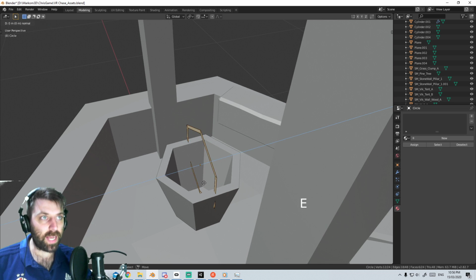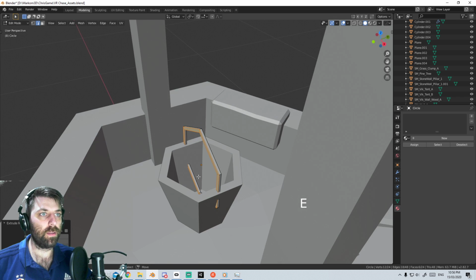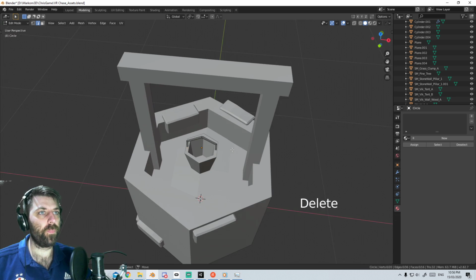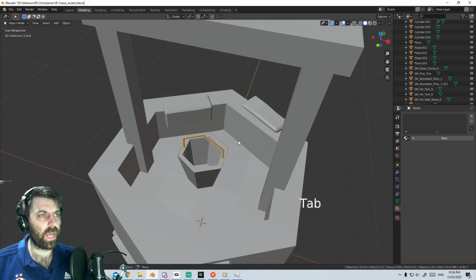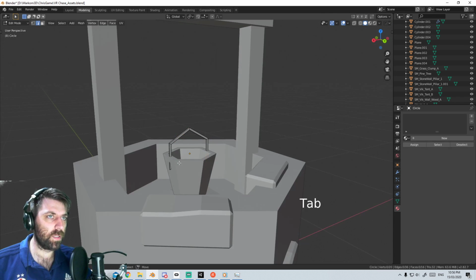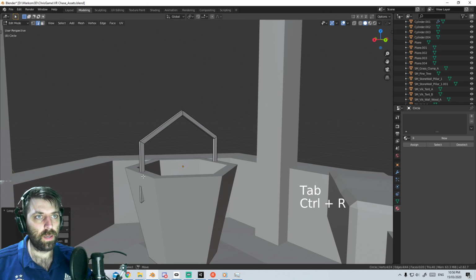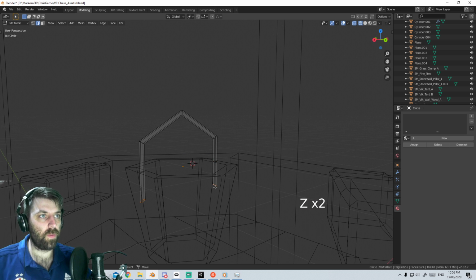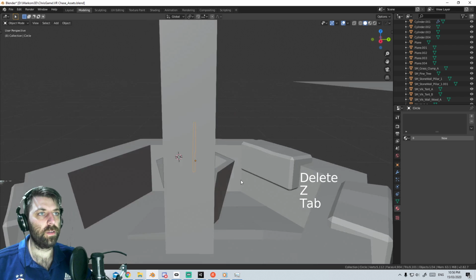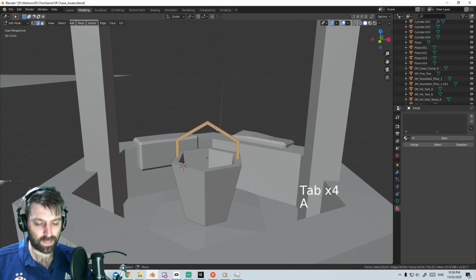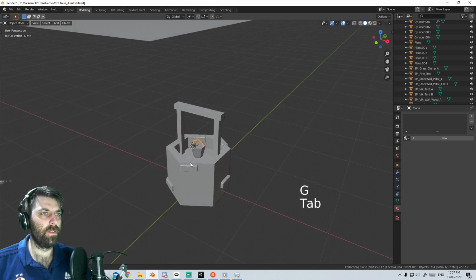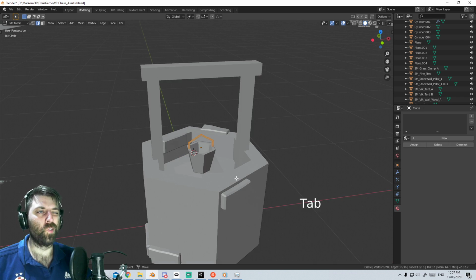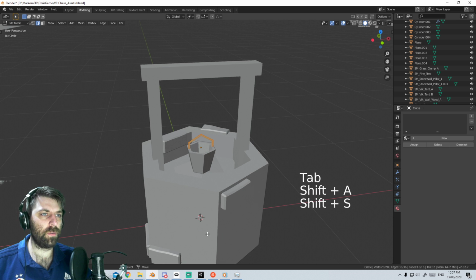E to extrude. Once again, I've completely forgotten what I was saying. I've got to add a blue texture to that. Is that protruding anywhere? It sure is. So let's go edge loop, edge loop. There we go. Delete vertices. Gee, that's actually looking quite nice. That's actually looking really nice. Sometimes I even surprise myself.